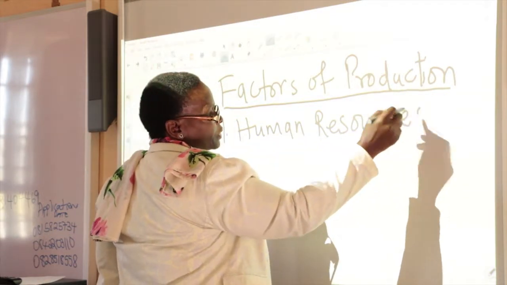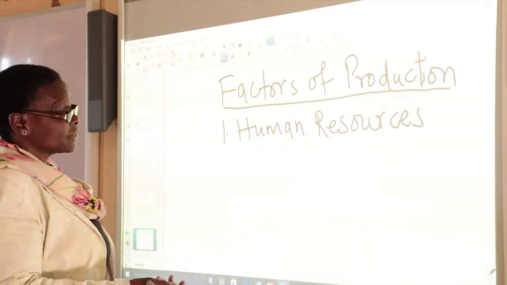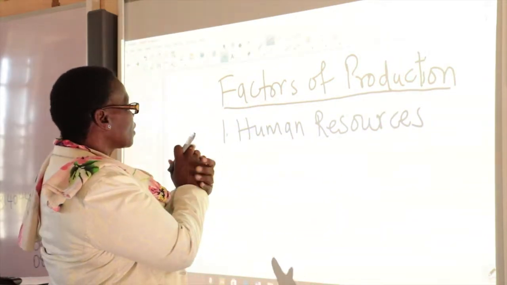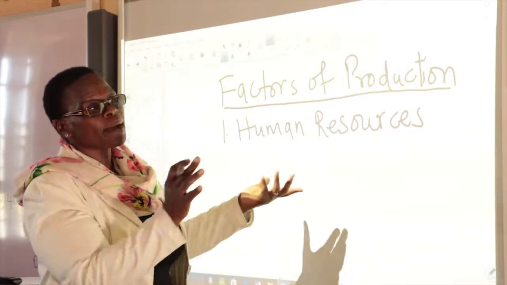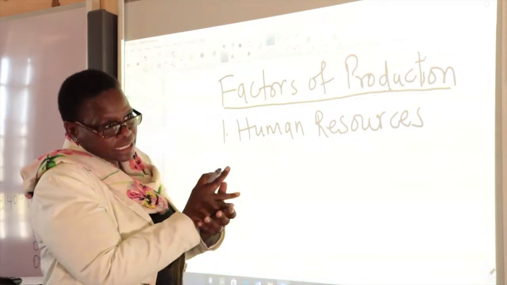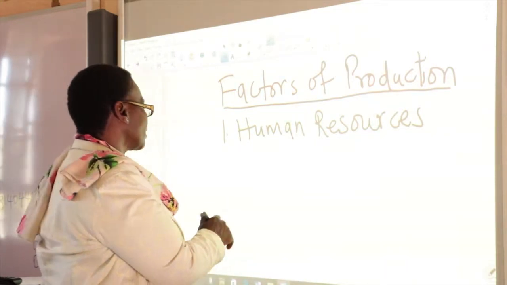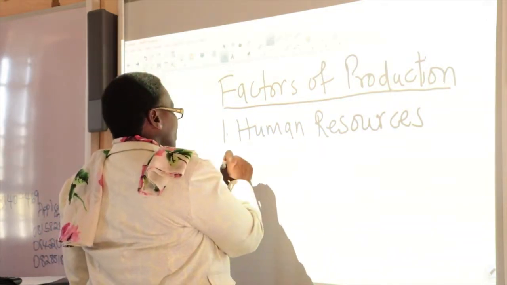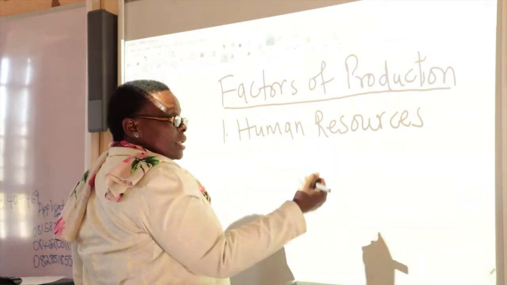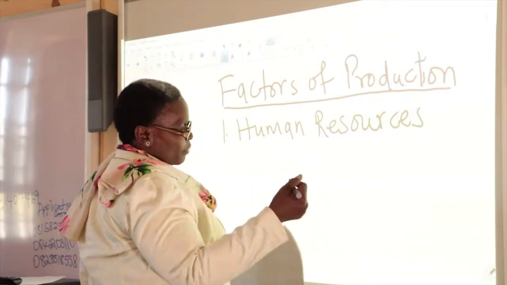Now, what should be done with the human resources or our labor for them to produce more goods and services? Now, we can see the quantity and quality of these factors of production. The quantity refers to the number, so the more labor we have, and the quality refers to the skill. The more skilled they are, the more productive our workers will be. So the government introduced the CETAs, so that the workers could get training whilst on the job, and that would improve their skills level and become more productive.